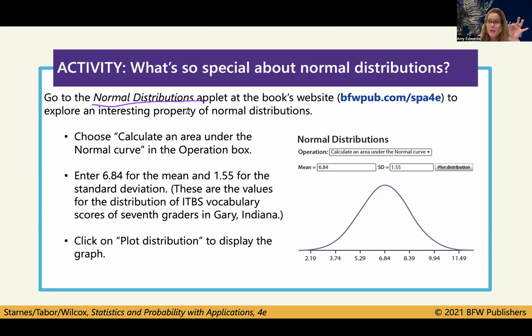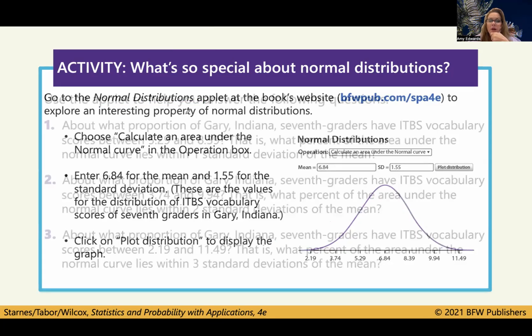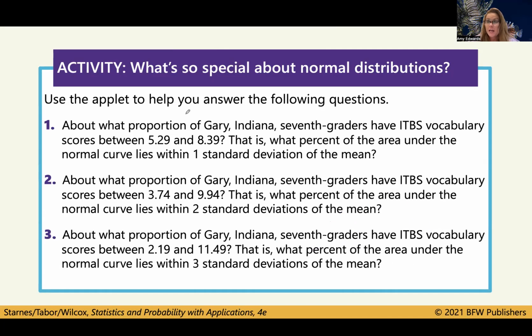So I want you to play around with that for a little bit. Okay. Now, okay, you should be able to use that. Once you key that in, you should be able to answer these questions right here. Okay, you should be able to look at what it's given you when it plotted those distributions, and you should be able to answer this.